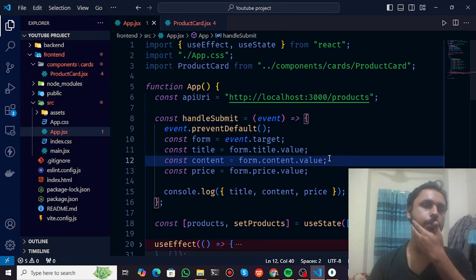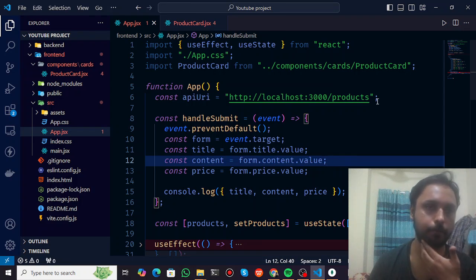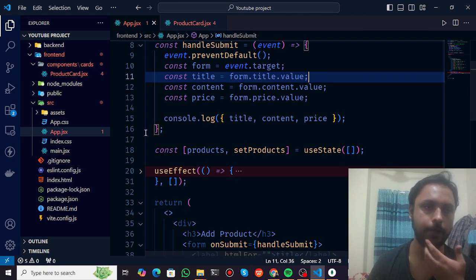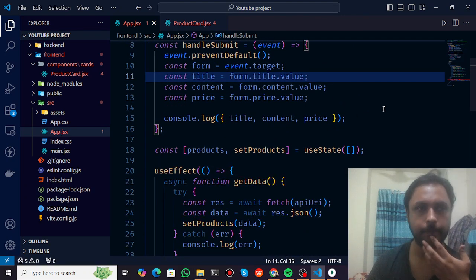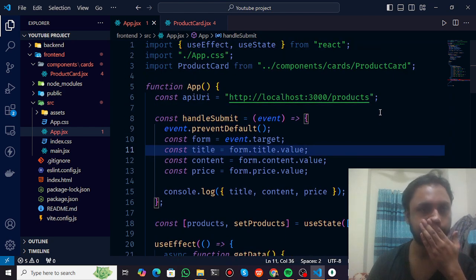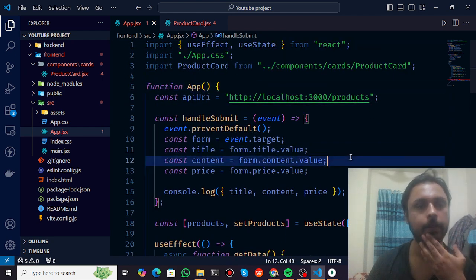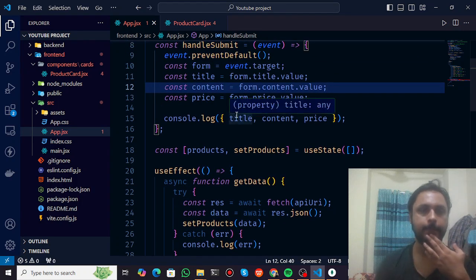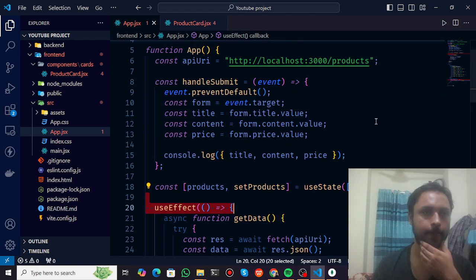Now all I need to do is make a fetch request to my backend server to post this product data into our database. So how am I going to do that? Obviously, what I can do here is create a function, or I can use the raw fetch as my post request.